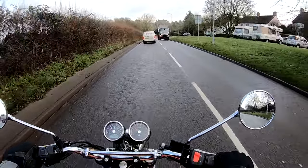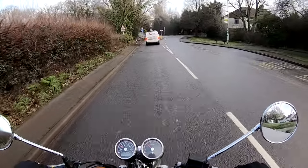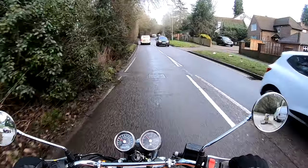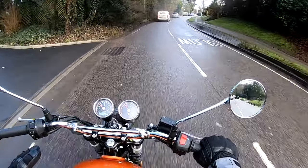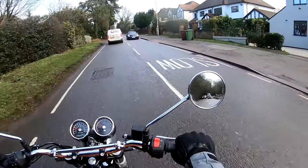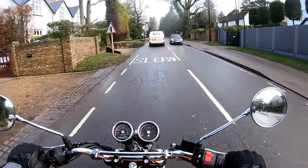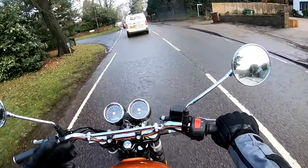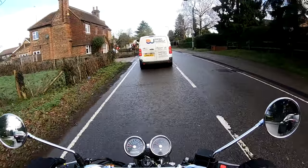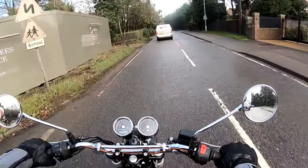This bike is entirely standard — it's got the standard pipes on and it sounds really lovely. Coming up to a mini roundabout, let's just try the brakes. Front brakes seem absolutely fine. The brakes are the little baby Brembos — the Bi-Bray — which, considering the price of this bike at £5,500 on the road, is a really nice touch. It's got ABS of course, and a slipper clutch. This gearbox is really nice to use. No riding modes or anything like that — it's just a proper back-to-basics motorcycle. I expected it to feel like the previous generation Bonneville, but actually it's much, much better. It feels more like the current generation Bonneville.